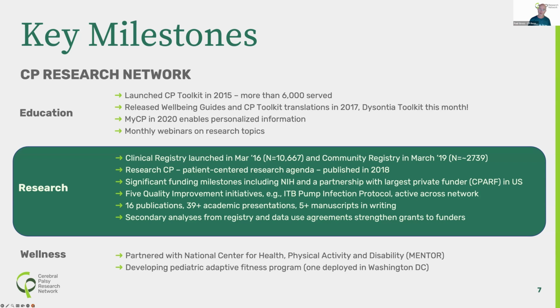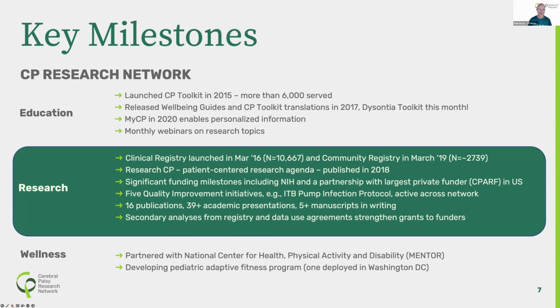We also do quality improvement initiatives, which are just another way to change outcomes. But rather than generating evidence, it's a way of improving processes through checklists, like checklist medicine. And we're very academic in our focus. We want to publish the results of our work. So we've had 16 publications, lots of academic presentations, and a lot more manuscripts to come.